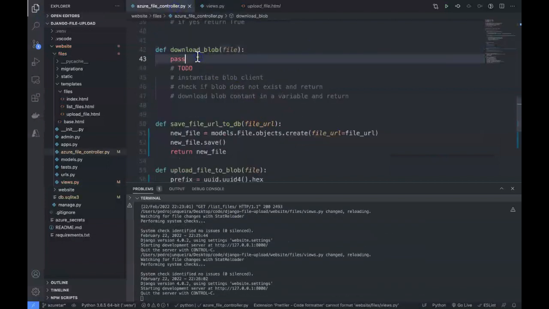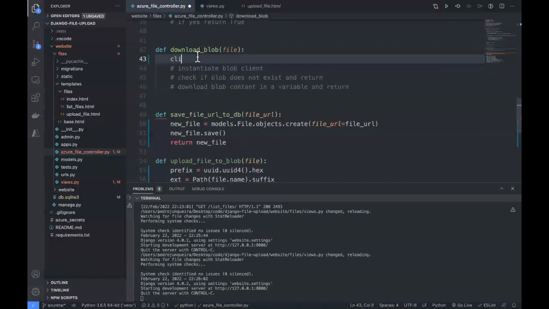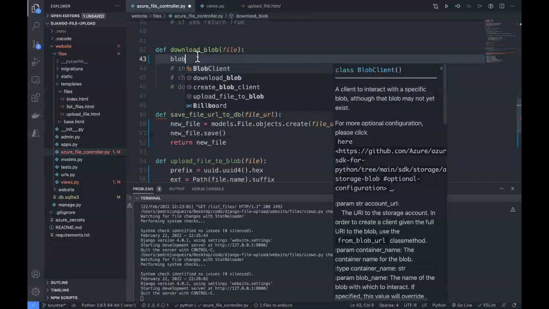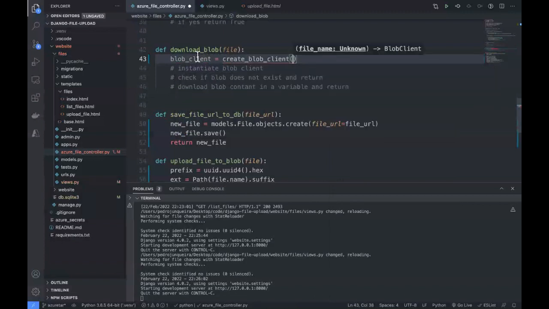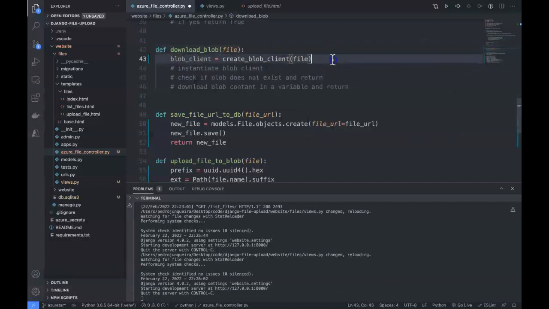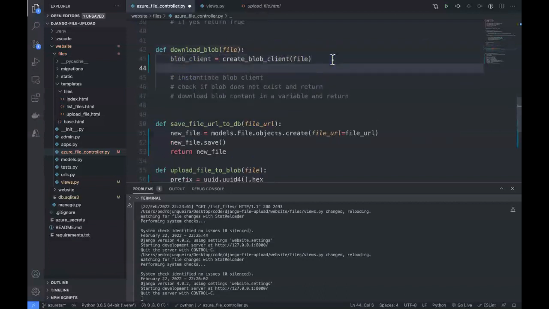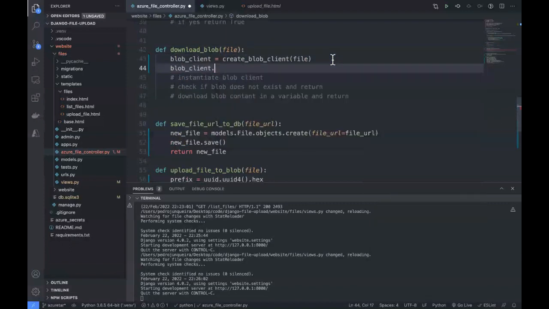We've done that before. We do the blob client, which is the create blob client, and then the name is the file, which I'm receiving from the other function. And that's as simple as blob client download blob.